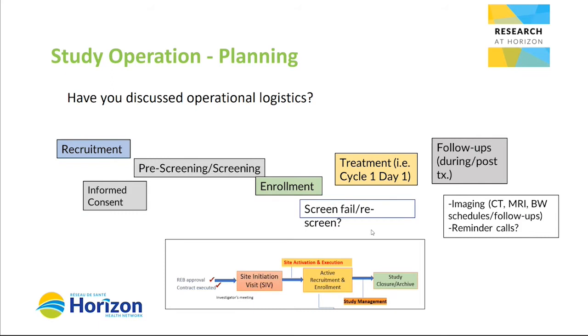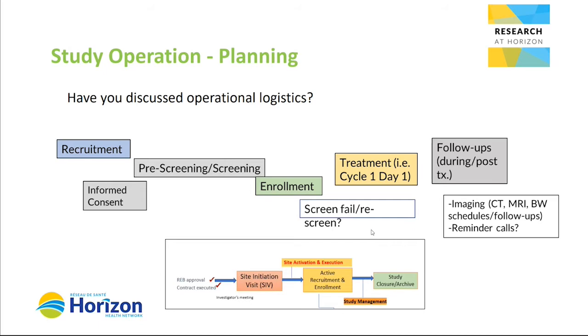Now that everyone on your team has been assigned specific roles and responsibilities, and you have provided sufficient training, the whole study operation plan should be pretty clear to you by now. So questions like: what's your plan for patient recruitment? How are patients invited into the circle of care? Do your investigator and the patient care team know the steps and procedures required in the patient recruitment process? And what communication strategies are incorporated during the initial informed consent process?